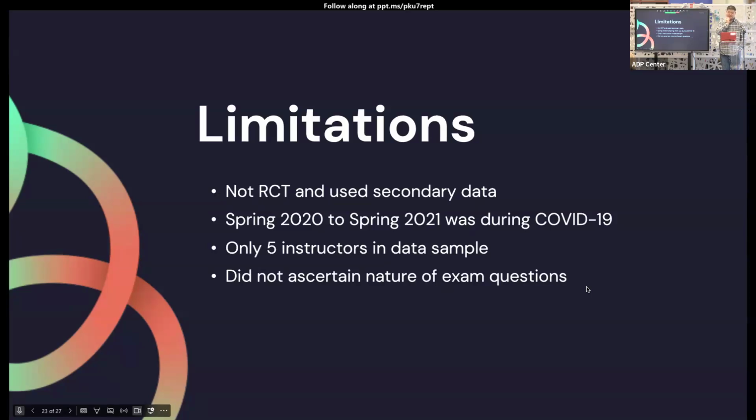And one final thing is we did not ascertain the nature of final exam questions, except for one. Generally we didn't, because most instructors were not willing to share, because apparently a lot of them repeat the same final exams, or very similar ones, right? And so they didn't want to share with me. But even the one that I saw was the one where I said 75%, 25%. And I would assume there is some overlap, in that most exam questions tend to be declarative, recall knowledge, and not generative and complex thinking as much, right? A lot of times that's because we're trying to get a mixed bag of information from our students as instructors.